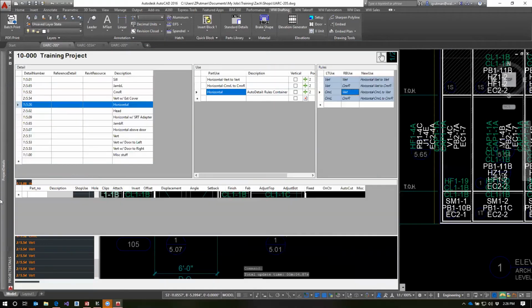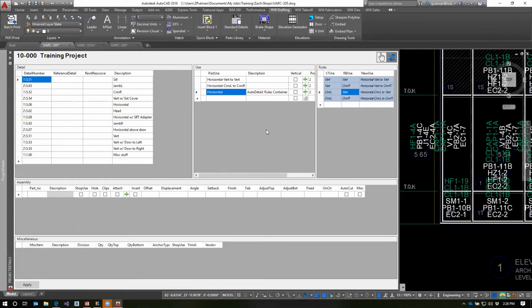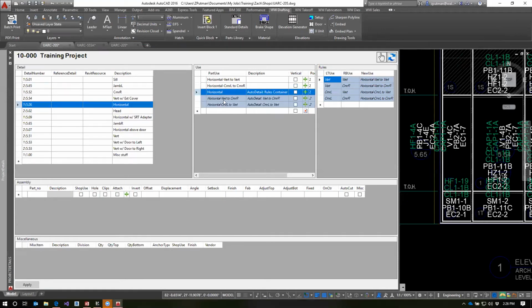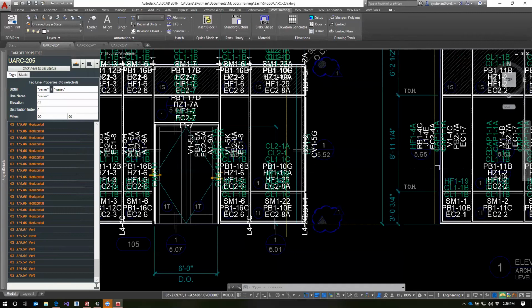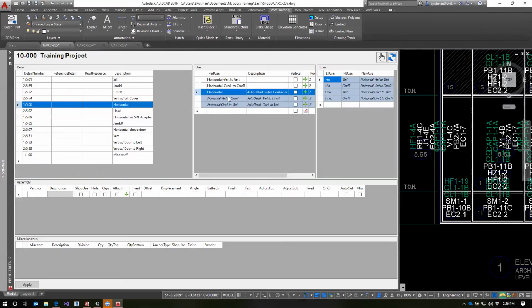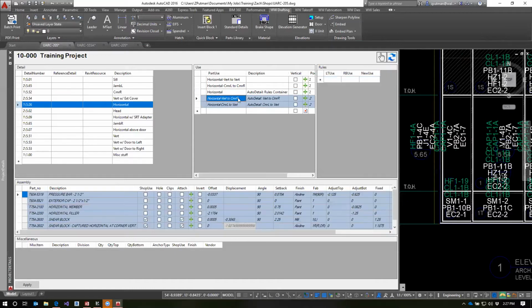Okay. So let me hit refresh here, and you'll see, because of what it saw on this elevation when I UPD'd it, it found out that, hey, this rule should be applying, but this use doesn't exist, the vert to corner R. So I'm going to create one.